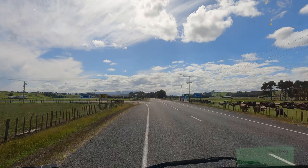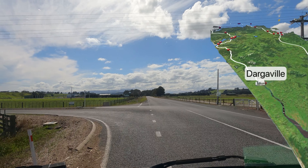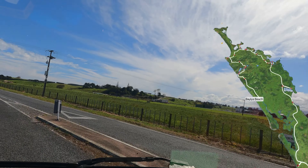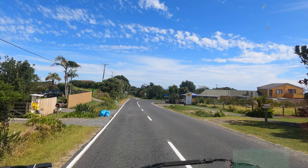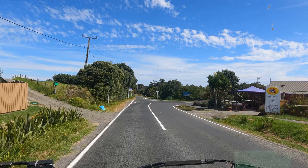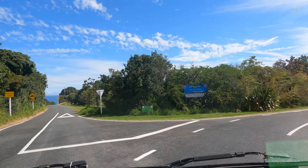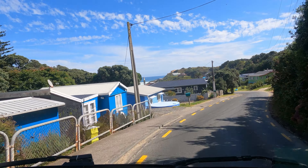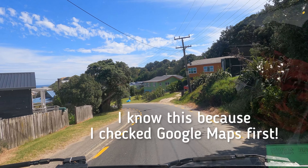We're just heading off to Baileys Beach which is about 11km from Dargaville. We're heading down to the beach now. I think we'll stick to the main road. Welcome to the area of Baileys Beach. There's a narrow little road down to the beach — it goes out into the sand and we won't be doing that today.